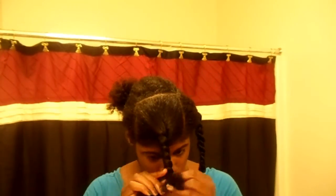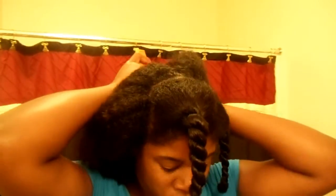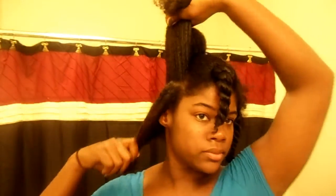Just as I did with the other section, I'm going to oil the part, spray my hair down a little so I can work with it, comb through the section from the ends and work my way up. Once it's fully detangled, I'm going to twist it up and keep it separated from the rest of my hair to keep it from tangling again. Notice how I hold my hair so that while I'm brushing, the brush is not pulling my hair away from my scalp.